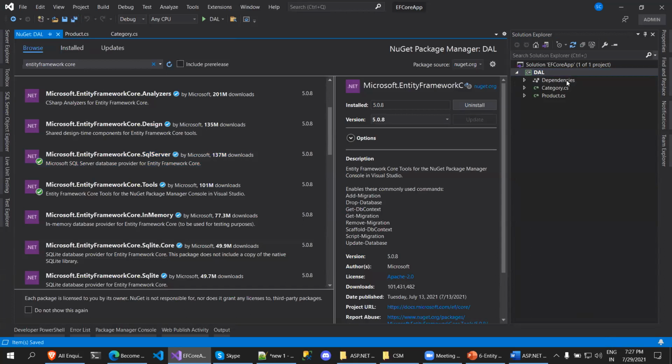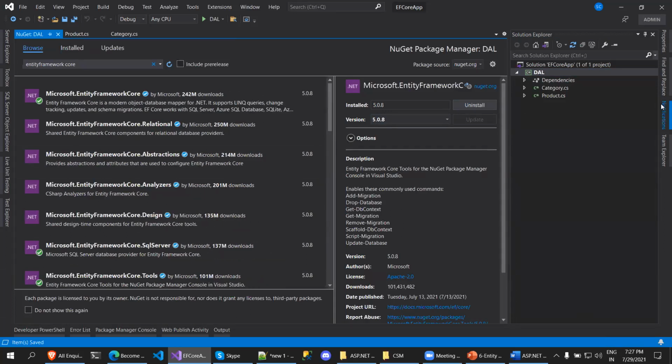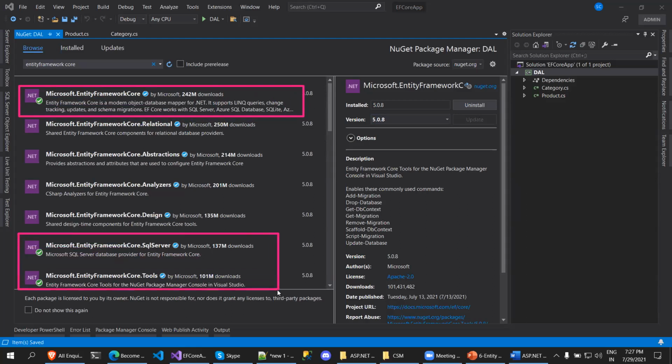Microsoft.EntityFrameworkCore.SqlServer. The three packages here are Entity Framework Core, SQL Server, and Tools. Let me highlight them. So this is the first package, and this is my second and third package. Is it fine? These three packages you need to install.